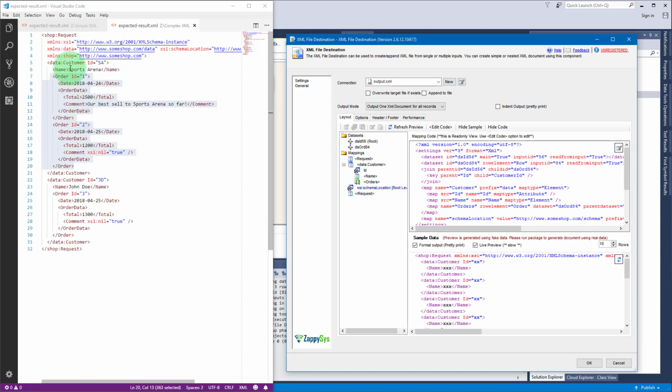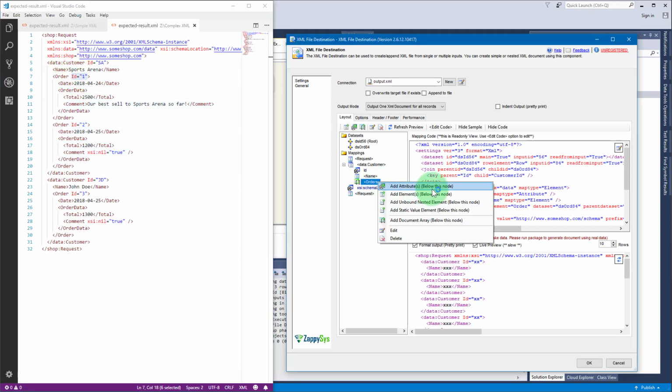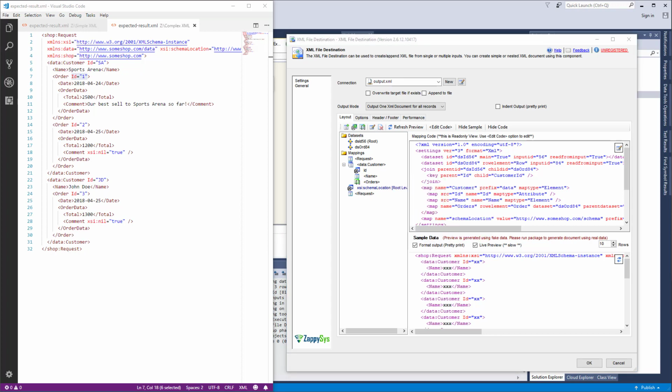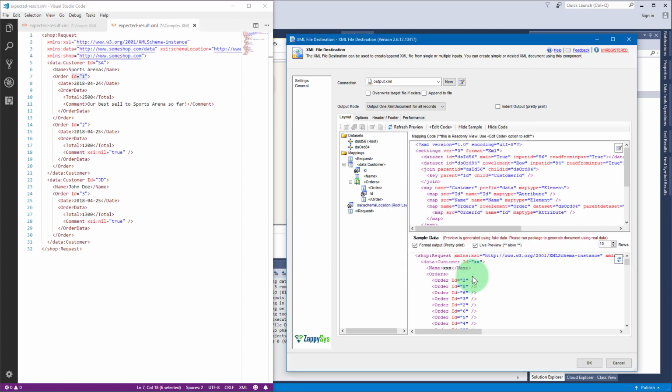To add the ID from here, right click on orders, select add attribute, and select the order ID. Let's change the output alias ID to match the XML name, ID.